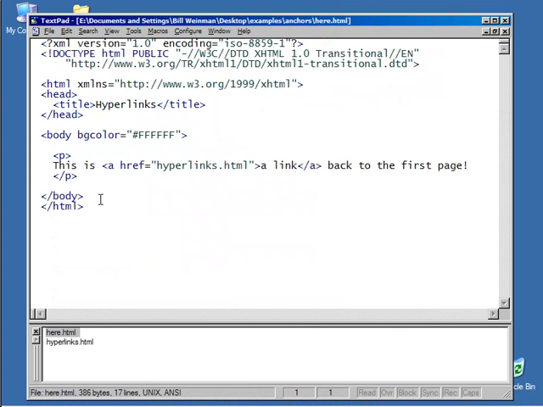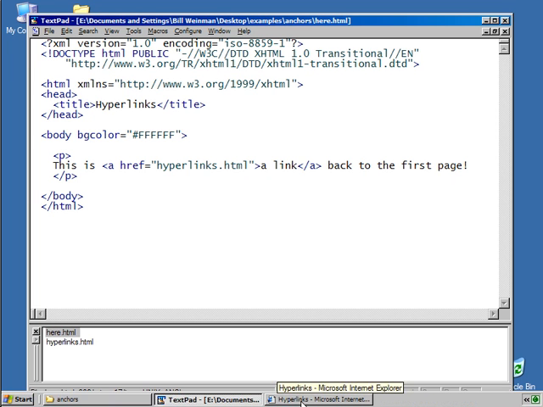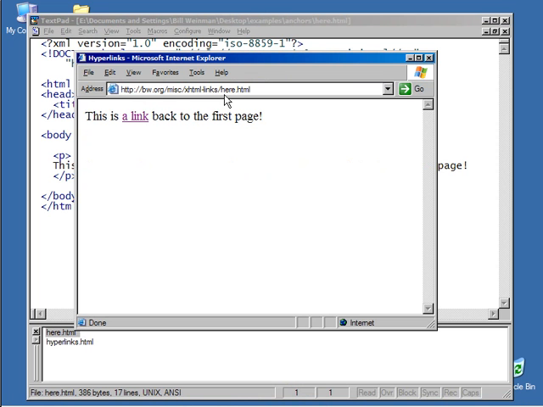Or I can just drag it into this text editor here. And you can see that this document that says this is a link back to the first page is exactly what we're looking at in the browser there, here.html. And I've uploaded all of these documents to my server so that we can experiment with them there. Now we have this link, which goes back to the first page. And you'll notice that it links back to the document we were at before.